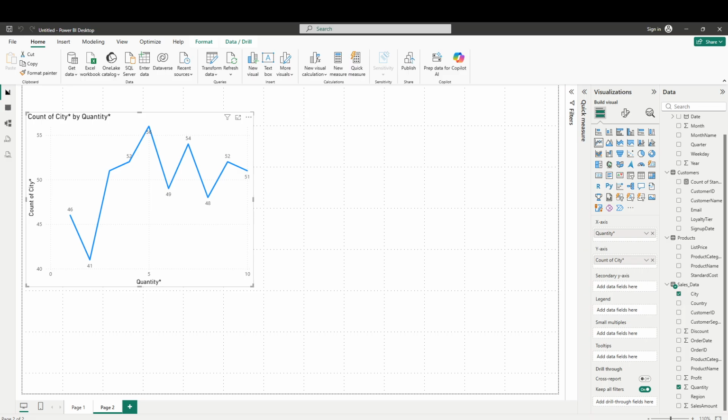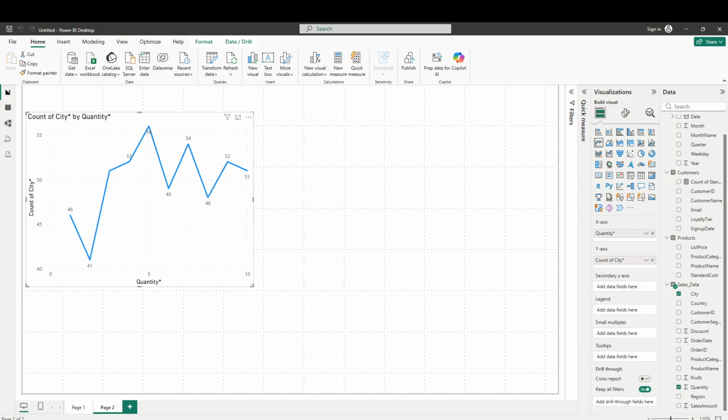A few helpful tips as you rename: choose labels that are clear, concise, and audience-friendly. Consider including units like revenue, USD, or date, quarter, to avoid confusion. Keep in mind that very long labels may wrap or truncate depending on your visual's size. Adjust the chart size if the text feels cramped.